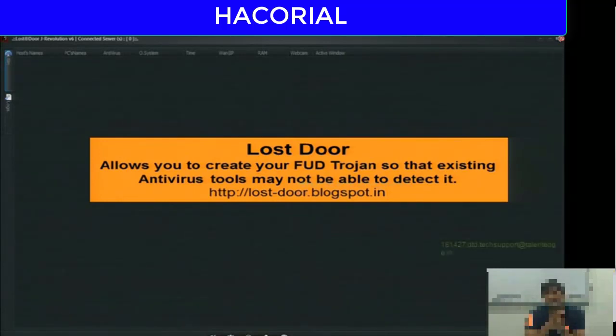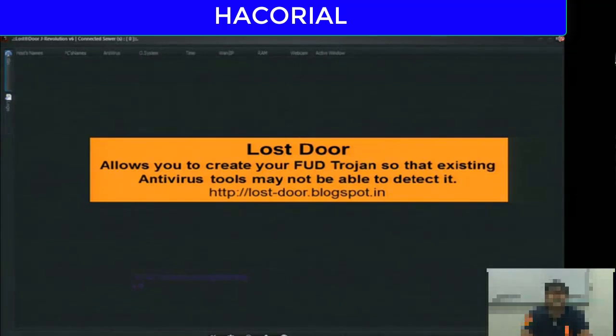Because typically how antiviruses work is the following. Typically an antivirus will have a database of all known signatures of viruses and Trojans. However, if you have created your own Trojan from scratch, the signature of the Trojan is going to be unique, will be different, and it may not exist in the database of known signatures. So as a result, the chances of the Trojan getting detected by antivirus software is limited.